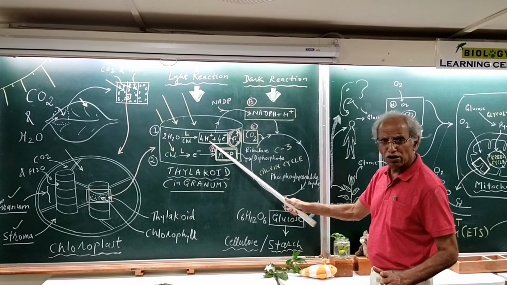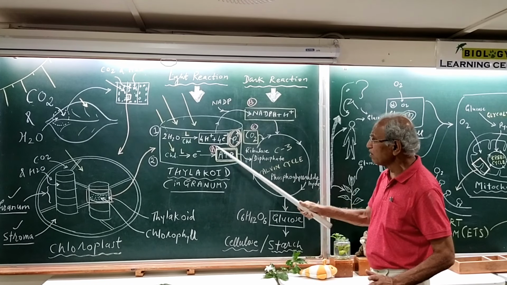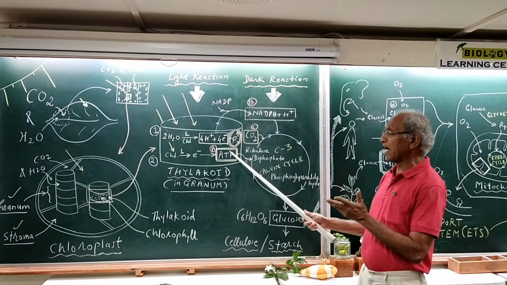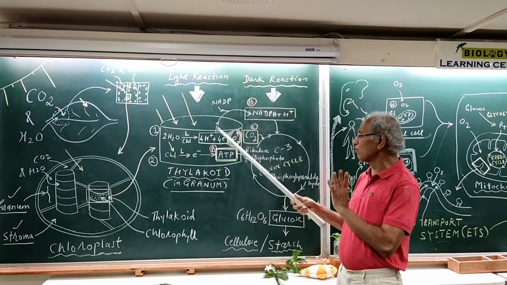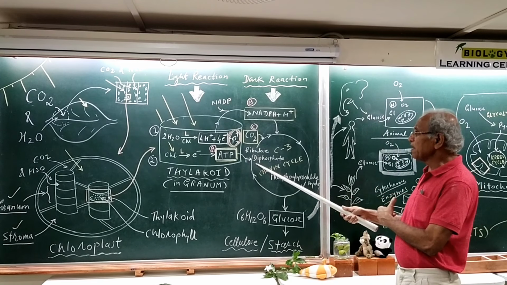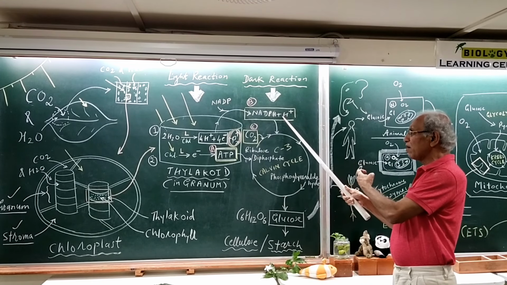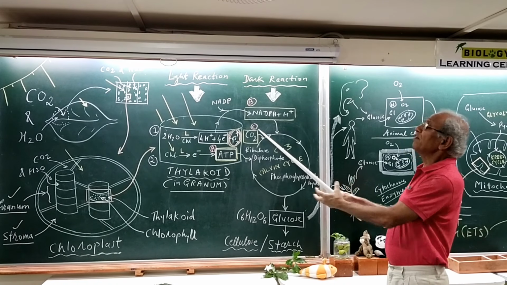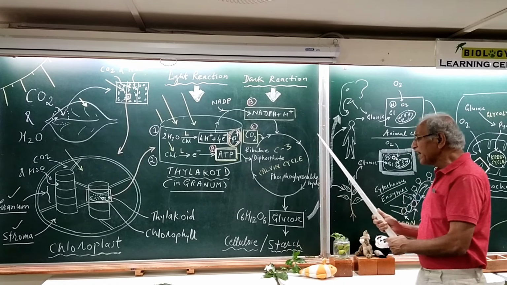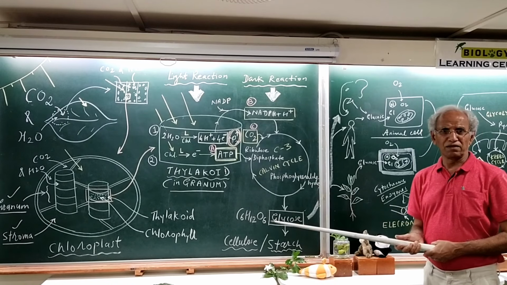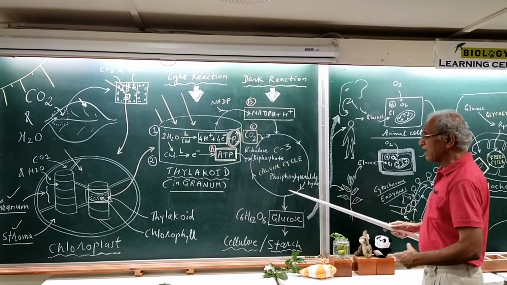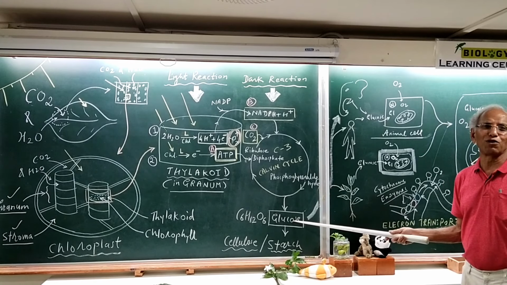Protons are ready, from the breakdown of water, they are coming out and ATP is being produced. These are the only two roles of the thylakoids, which take place with the help of the chlorophyll. But these materials, ATP coming out, NADPH being formed outside in the stroma, and the carbon dioxide which is available, they come together in a kind of a cycle. Some 8-10 reactions are there and ultimately what you get is glucose.